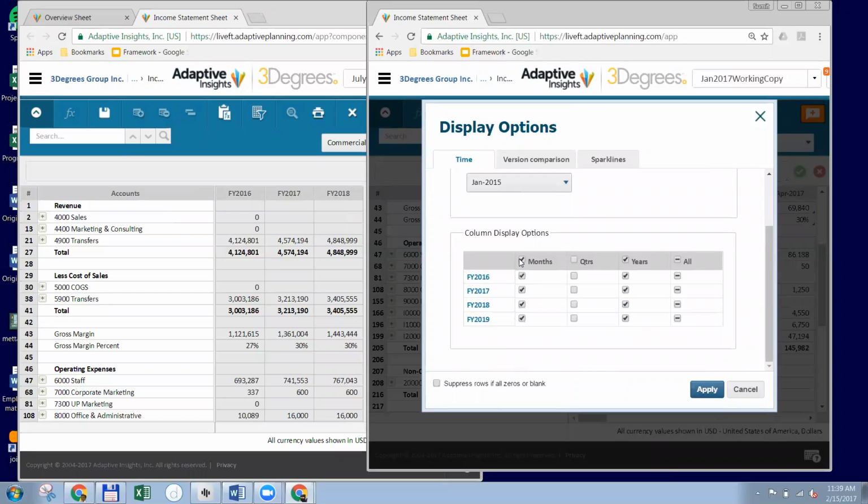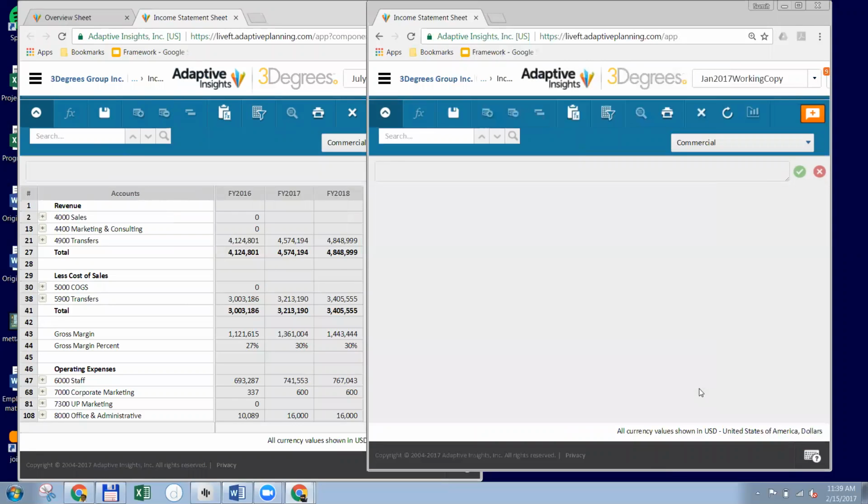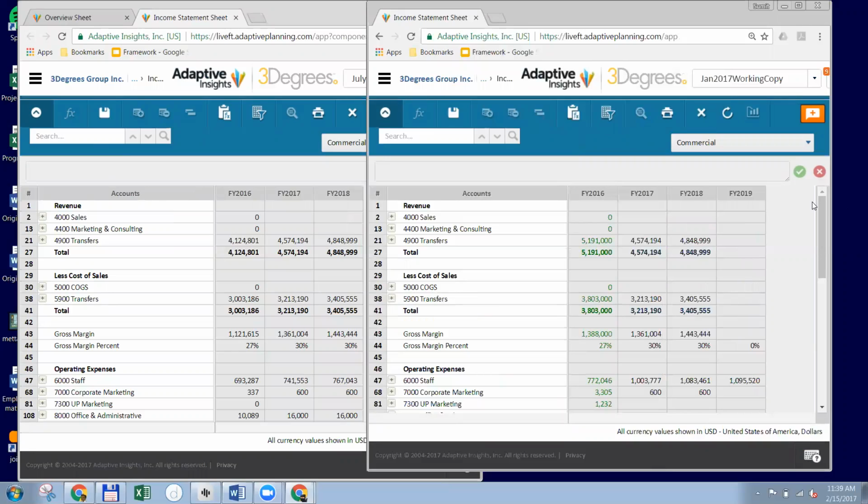So again, we're going to drop months. And we'll hold on to 2016 there. And so you can see here that we have some kind of different things going on, right? We have our previously projected 2016 over here on the left at 4.124, and then we have our actuals on the right here at 5.191. And as you cruise down, you can start to see where some of the differences between actuals and projections were, but that things are staying fairly similar across future projections because those numbers haven't been edited yet.